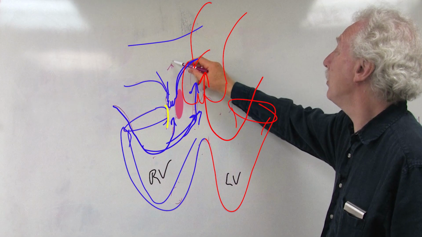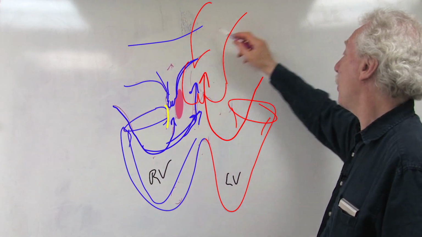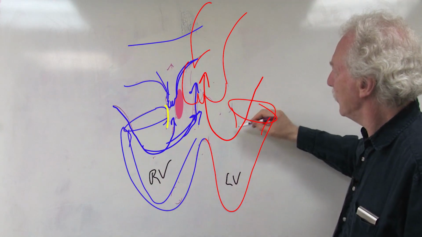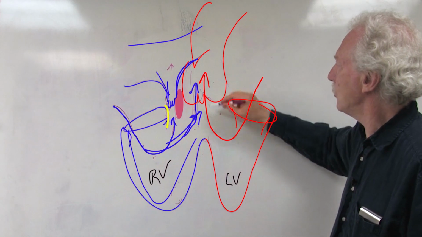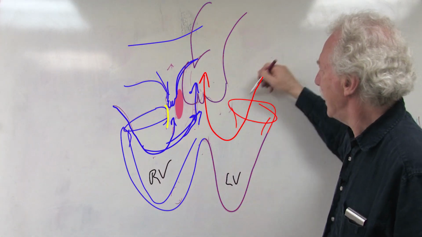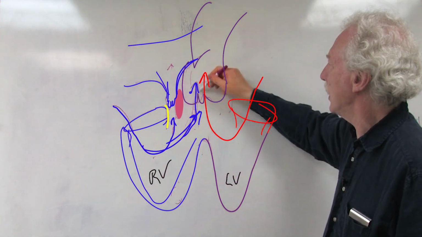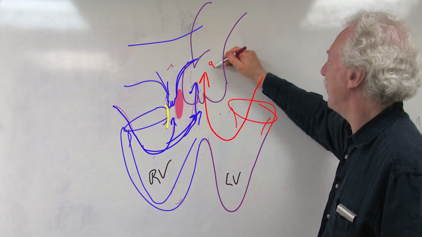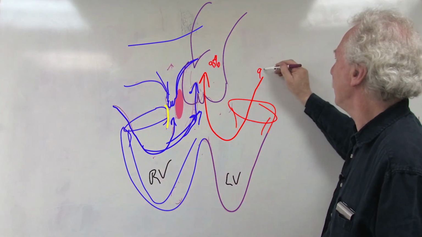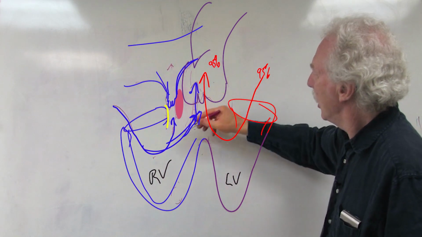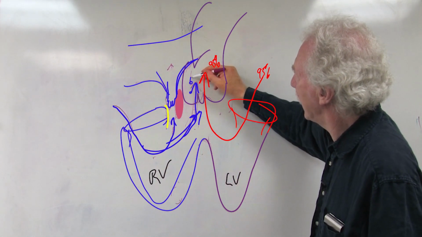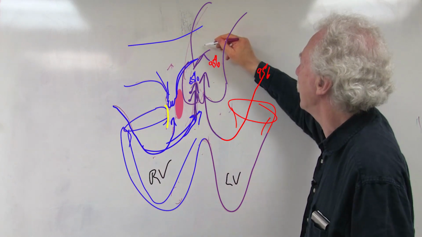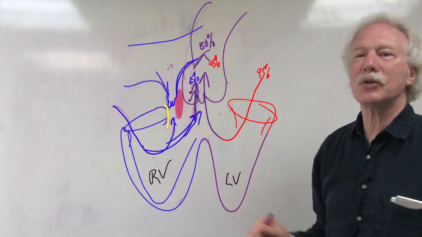What blood does go to the pulmonary artery comes back to the left atrium, gets saturated, full of oxygen, and comes through the mitral valve, left ventricle, aorta, but this saturated blood mixes with desaturated blood, and we end up with desaturation. Fully saturated blood would have 95% saturation coming from the left atrium. So we have some of that, but then we've got a lot of blood with, let's say, 65% saturation, and when you put these two together, you might have blood with 80% saturation.